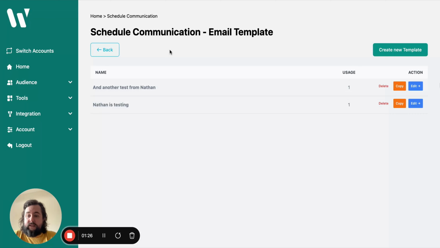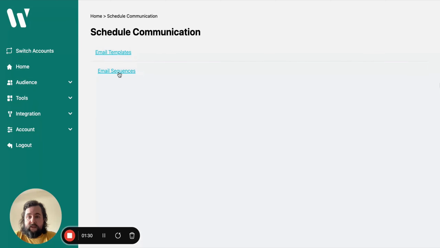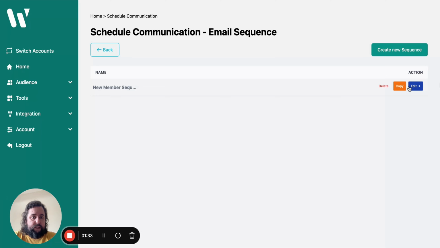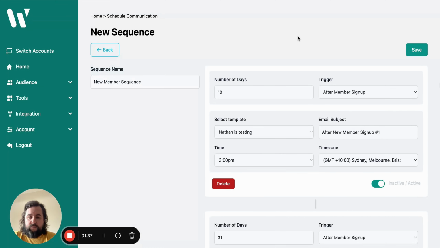As for how the audience is selected, that comes back to the sequences and the triggers utilized. So we go into sequences, and I've already started building one here, so we can edit this one. I built this sequence thinking about a new member experience. Our first four triggers are based around member sign up, member expiry, both before and after, and also member renewal. Using the after member sign up as the example, we were thinking you would want to build an automated email sequence for a new member, so that after the automated emails that come through Wave around their welcome and then their tax receipt, so on and so forth, this sequence would kick in. This is all about fostering that experience for a new member.